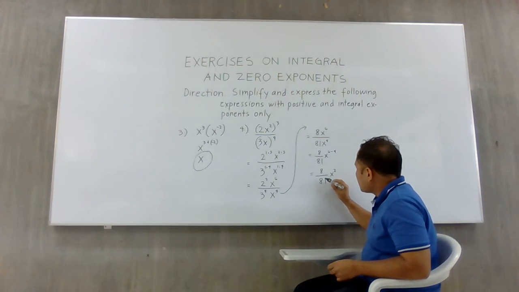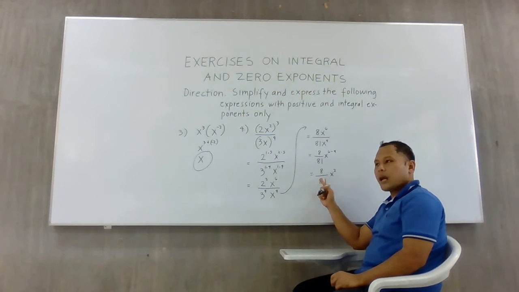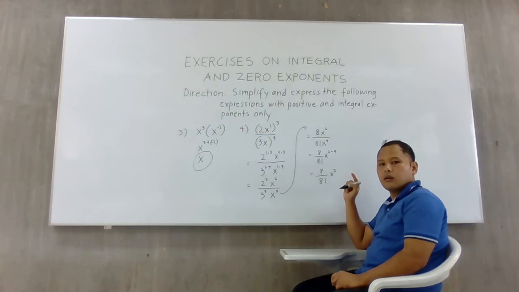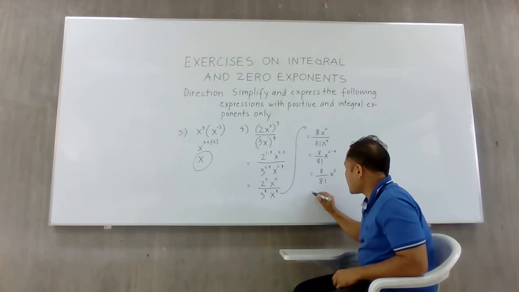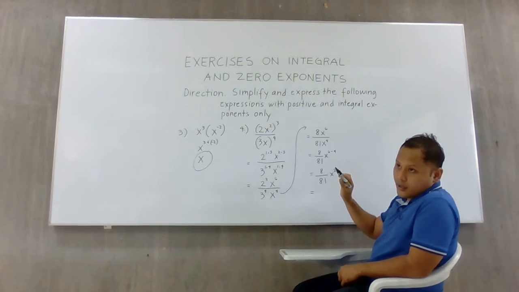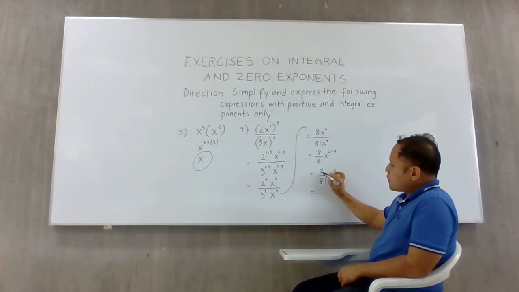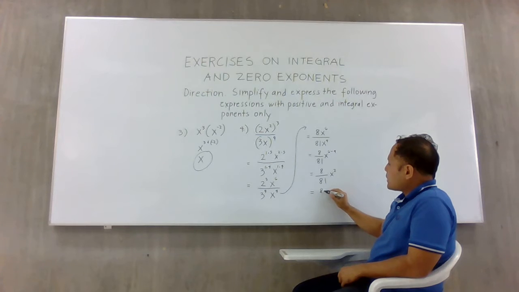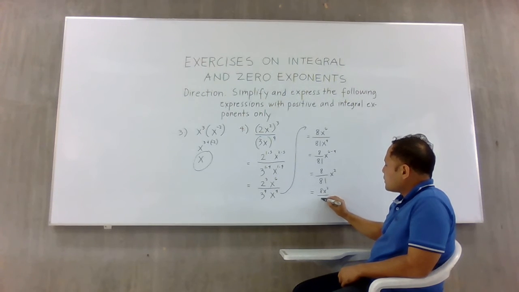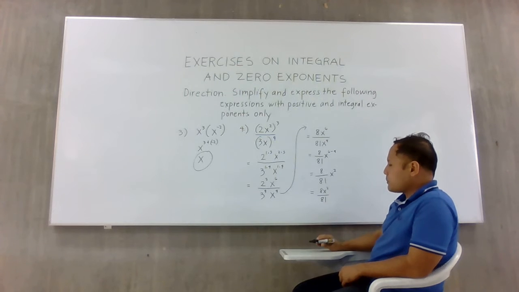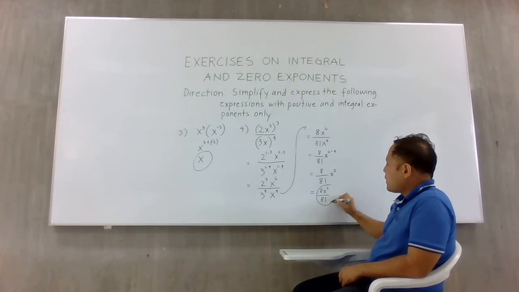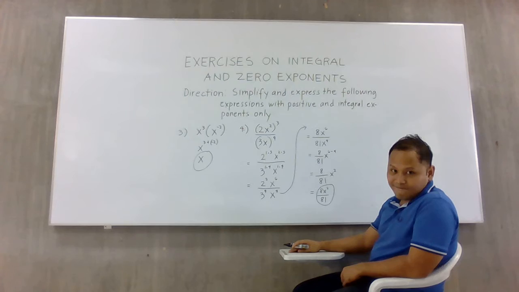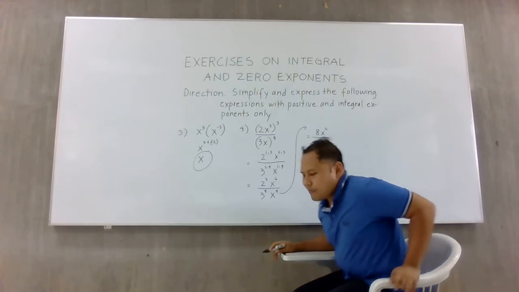And this looks like multiplying a fraction to a whole number. So because of that situation, we just multiply the number in the numerator and this whole quantity. So 8x squared. And then we copy the denominator. So this is the answer. Is it right? Yeah. I've been enjoying.